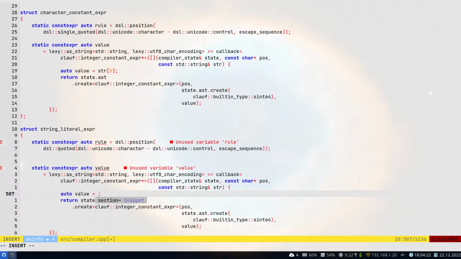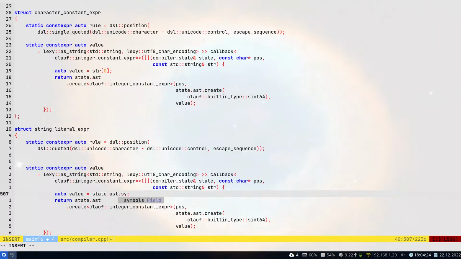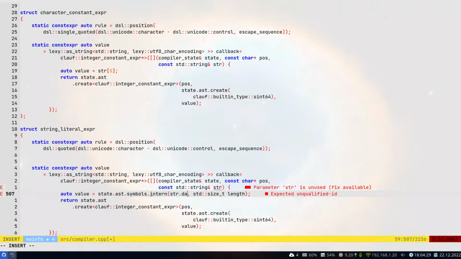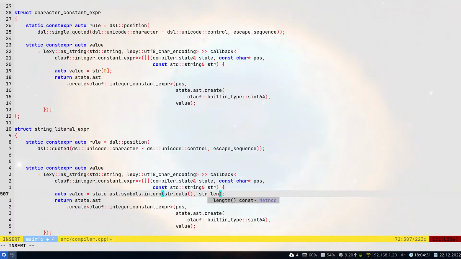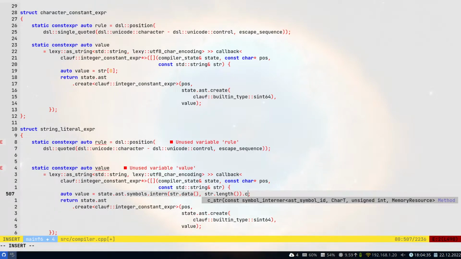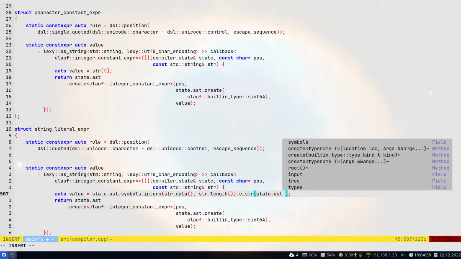So the value is state as symbols, intern string.data string.length, dot cstring state as symbols.